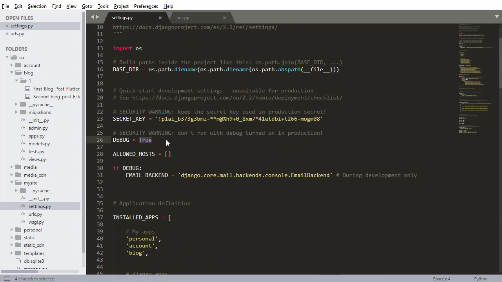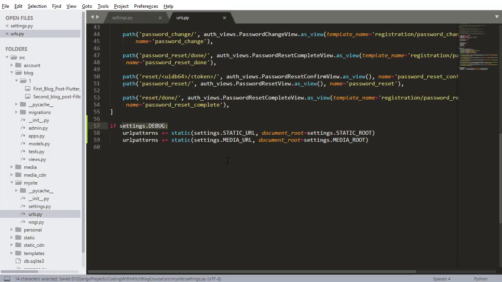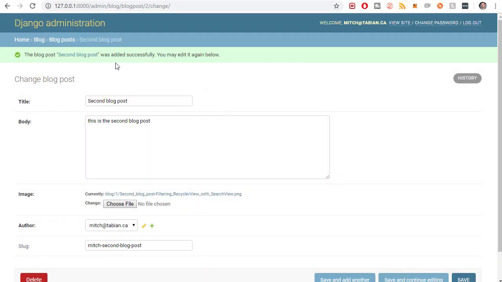And in production, you never want to run with debug mode on. You would always have this off. So that's how it can basically figure out whether to use static in development or static in production, which will be different. Like I said, we're going to be using Amazon Web Services. So now I'm sure this isn't making any sense to you. You're very confused. So first let's do some examples, and then I'm going to explain kind of what's happening.